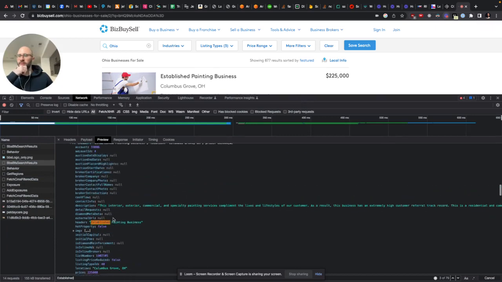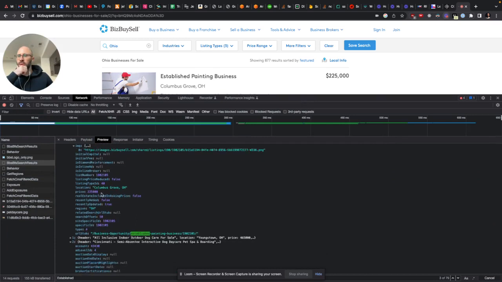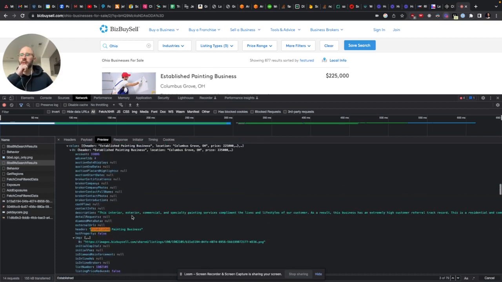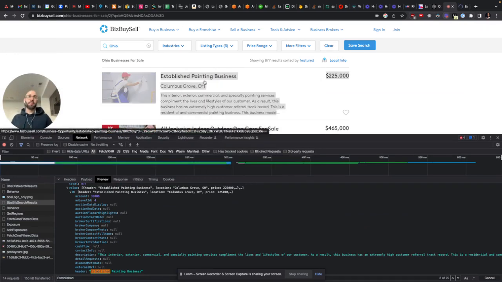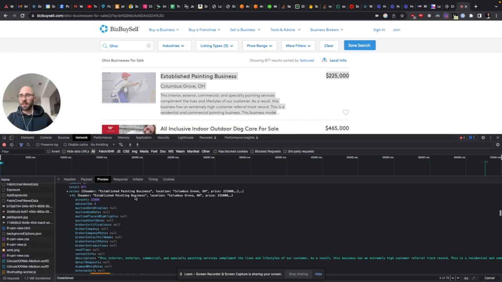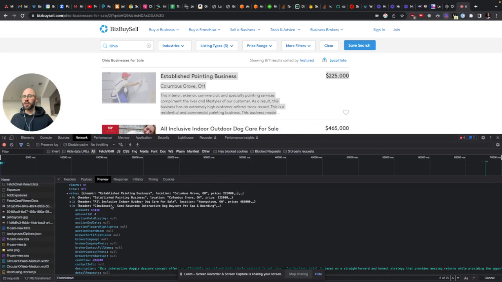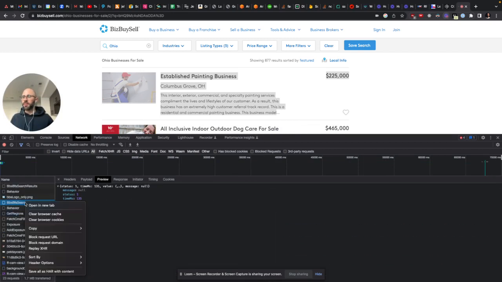And you have description, account, image, price, region. And yeah, so it doesn't look like they give you a ton of data. Obviously, when you go to the actual page, you're going to get more. And you can follow the same thing if you wanted to scrape the individual page, but we're just going to scrape the search results right now. So with this, we just copy as node fetch.